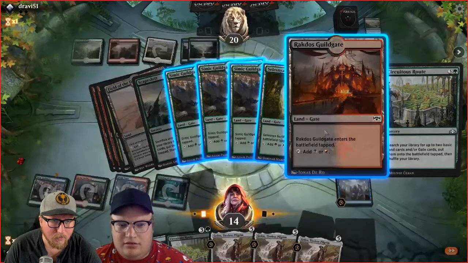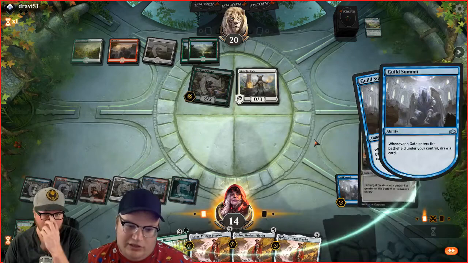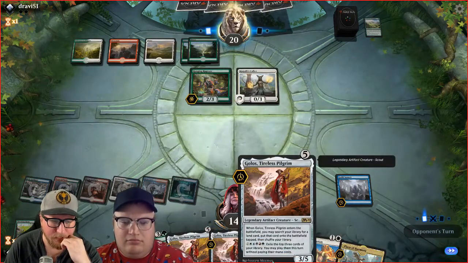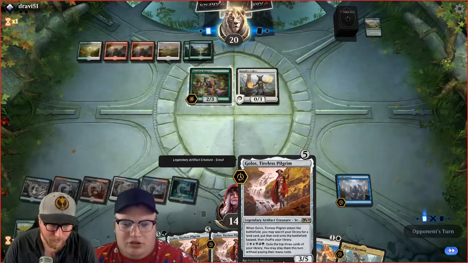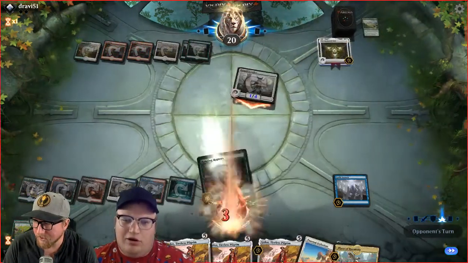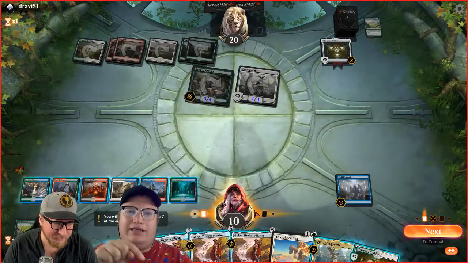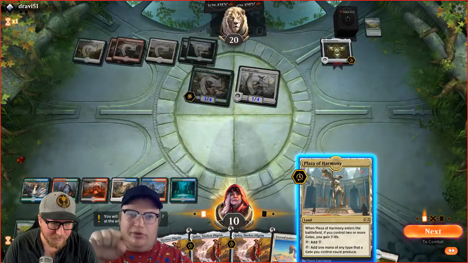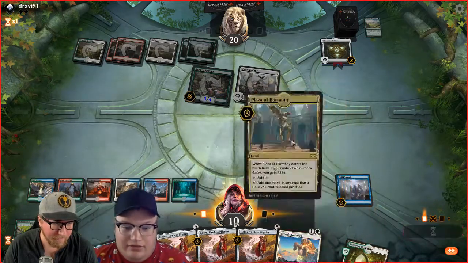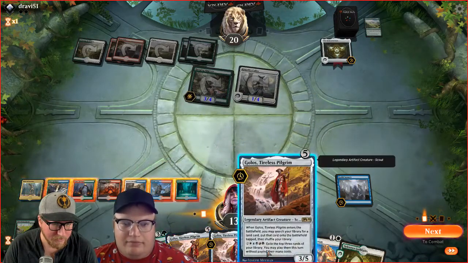Perfect. We need all 5 colors for Golos activation. Oh, I see what you're saying. Yeah, because it's the 2 plus 1 of every... What do they call that? Wooberg. Yeah, because it's white, blue, which is you, because B is black. I'm gonna play a Plaza, by the way. Yeah. And then we're gonna play a Golos. Yep.